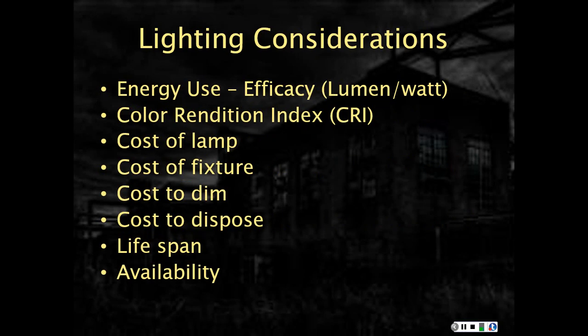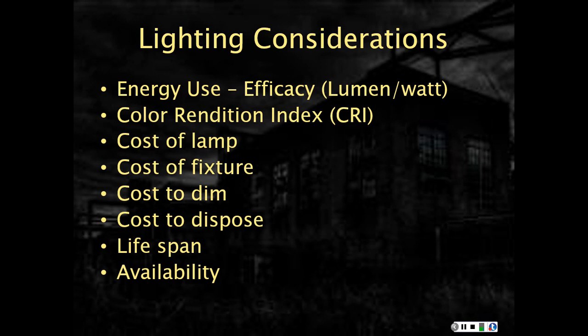So, we just talked about it's not just about energy. Well, when we look at lighting considerations, we'll put energy at the top, energy use. Now, the efficiency of a lamp is called efficacy. It's lumens per watt. So lumens is the light output out of a lamp. In other words, how much light does a lamp put out, divided by the wattage that goes into making the light out. So that's lighting efficiency, or lamp efficiency, called efficacy: lumens per watt.